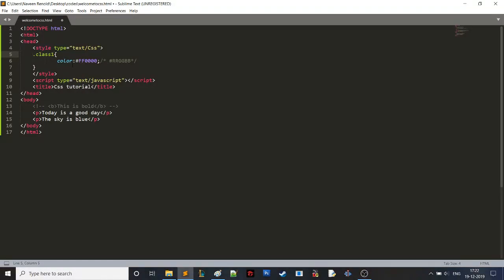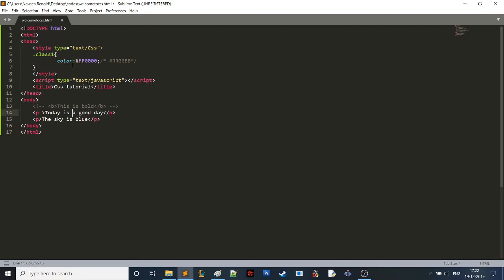So that's what its function is. But I have given a class name, so this will only select whatever I apply this class to. Let's just see that. So I've created this class and defined it as color red. It will change all the text color to red, this color attribute.